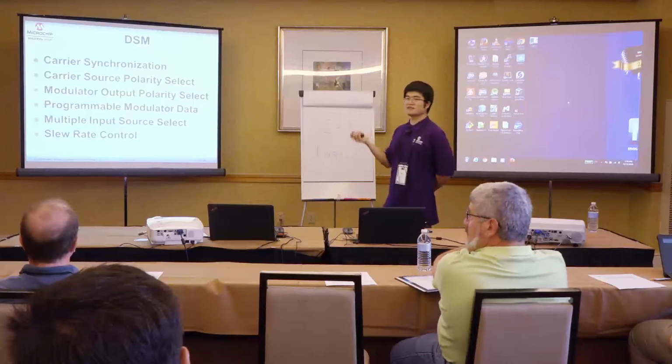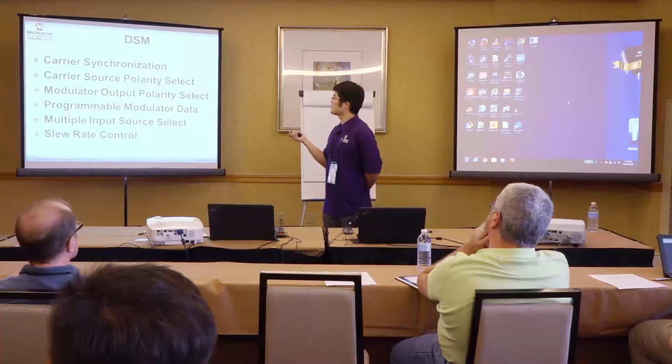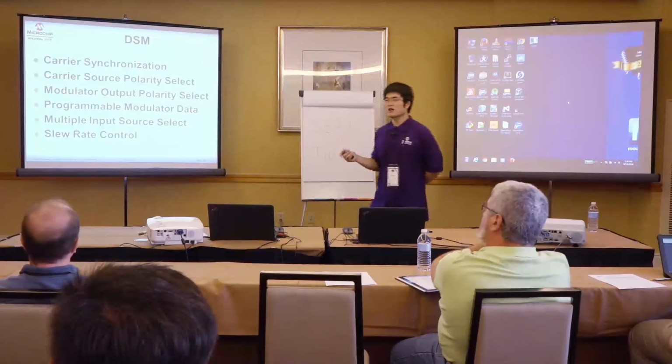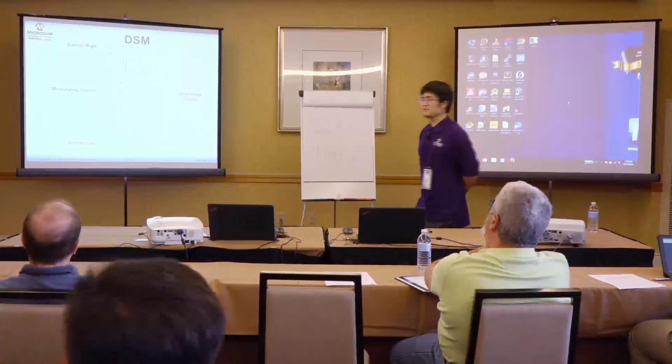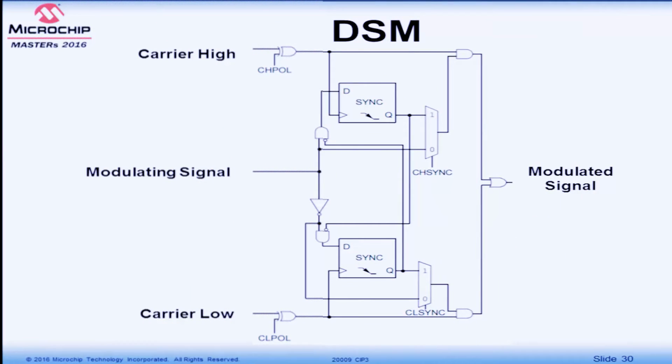So those are pretty much trivial, but I do want to get into a little bit more on the details about the synchronization. So when we're talking about synchronization, we have a glimpse inside this DSM, see how it works. So DSM, in fact, is nothing but a simple structure like this one. This is actually an upside-down mirrored structure, except there's a little negation gate here. So if you ignore this one, those two are symmetric, right? So let's just focus on part of it, so it's going to be easier to understand.